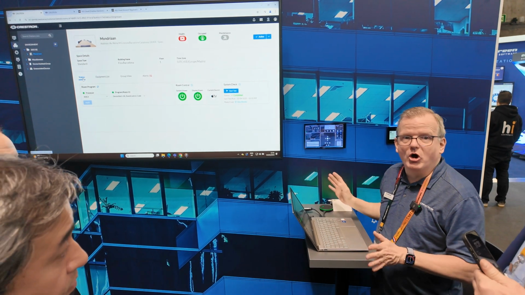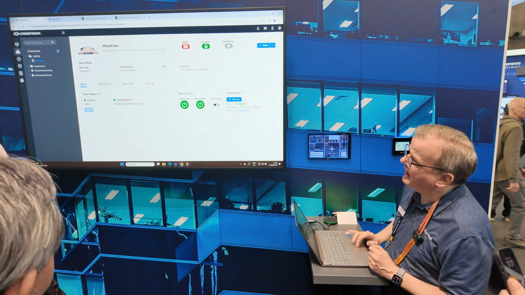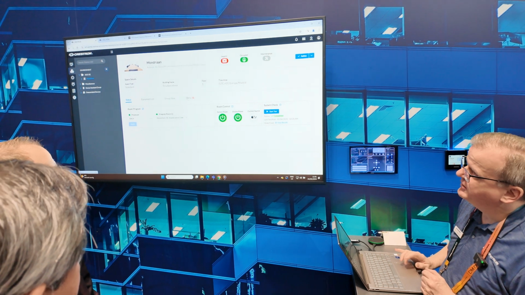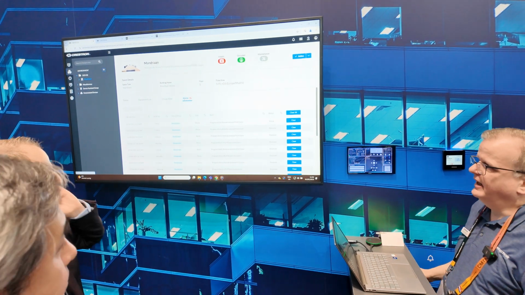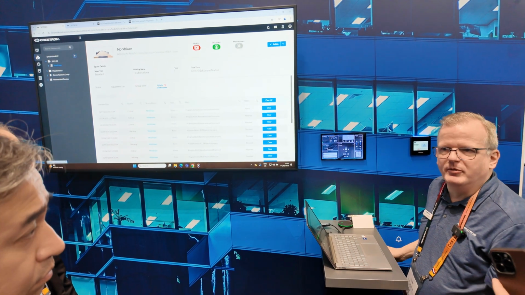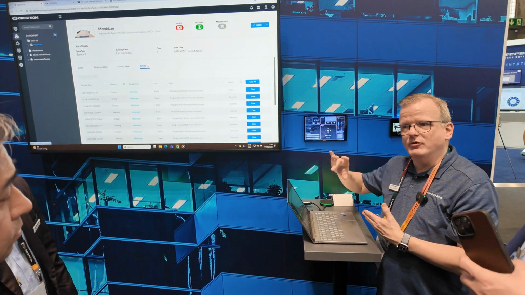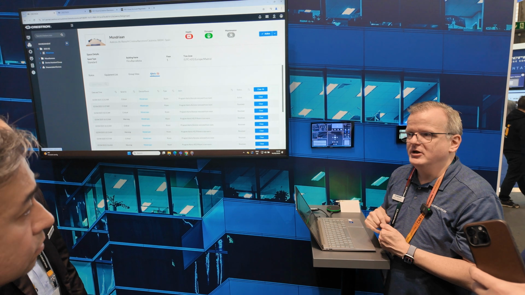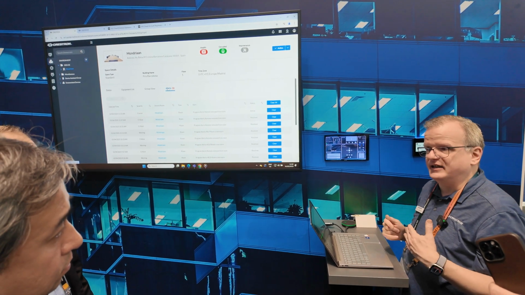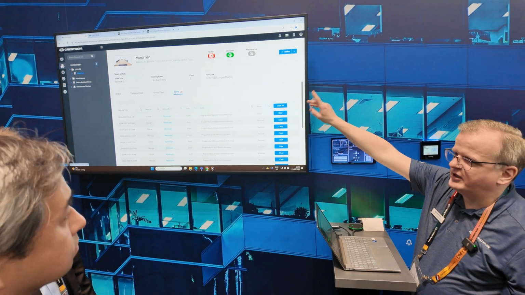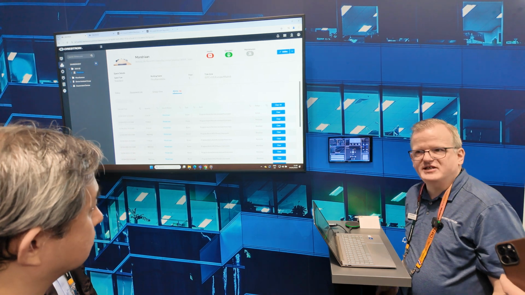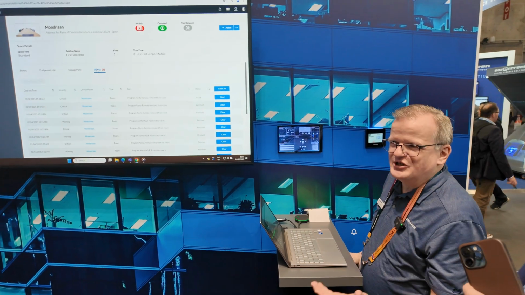That means something is wrong. What is wrong? Well, I can look at my alerts. And I can see it says, the remote was removed from the room. Now this alert can send you an email or a text message. It can also open a ticket in ServiceNow. So now you can get a real IT ticket that says, there's a problem in the Mondrian room, the remote was removed.